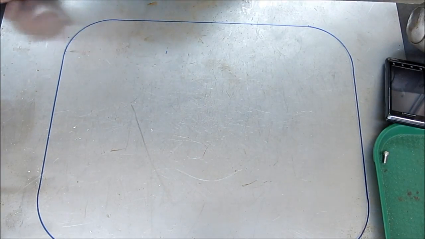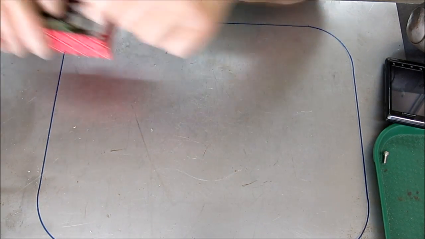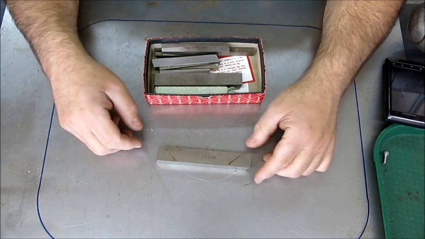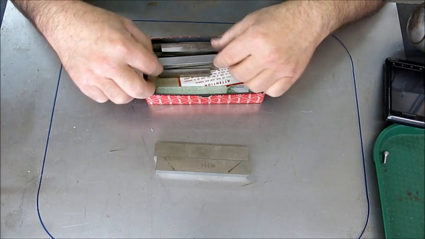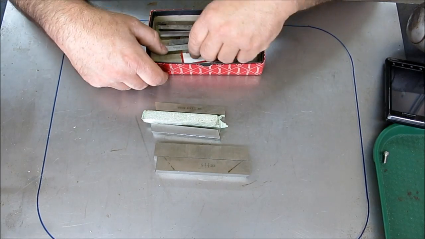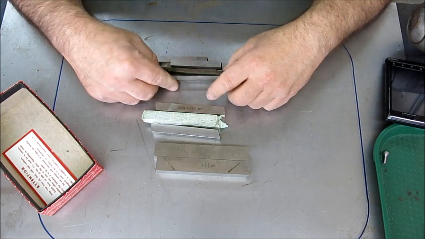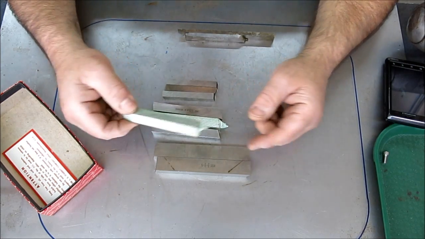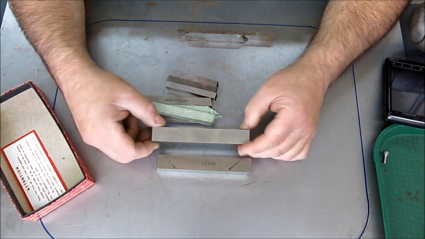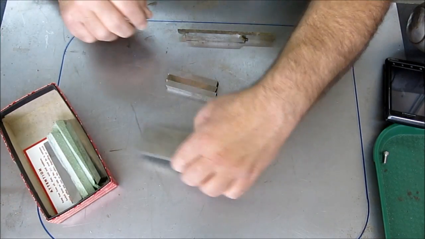We got a bunch of tool bit blanks, three quarter. Those are, they don't give those away. And then a few half inchers and some other ones. Let's pull these out real quick. You can always use these, right? Whenever you see ones that aren't ground up and you can get them for a reasonable price, it's just a good idea.